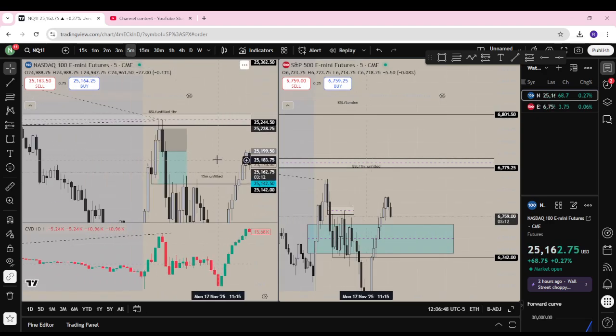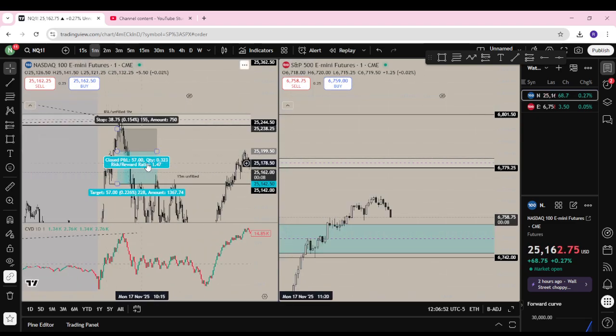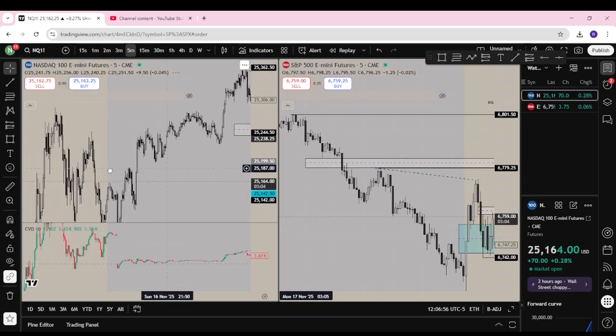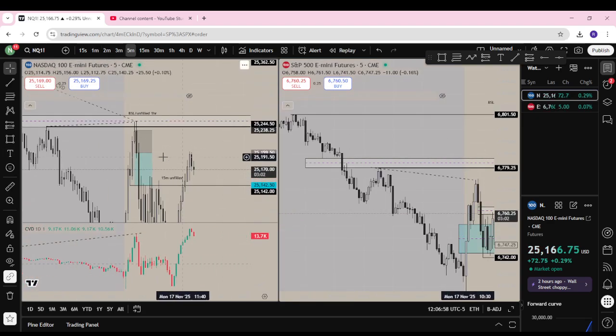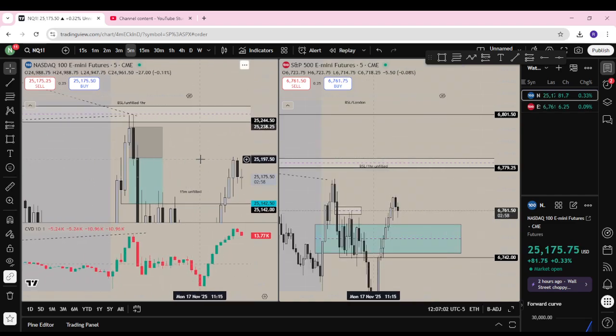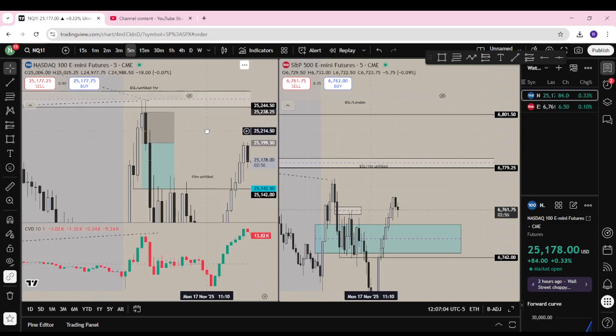I wanted this 5-minute fair value gap inversion because that's my entry model. It's the highest time frame fair value gap within that leg of price, and the highest time frame fair value gap within this leg of price was simply just the 5-minute. So the second price inverses, this is what I wanted to take. But again, I was in college, and I'm not trying to use it as an excuse. I don't care. It's whatever.